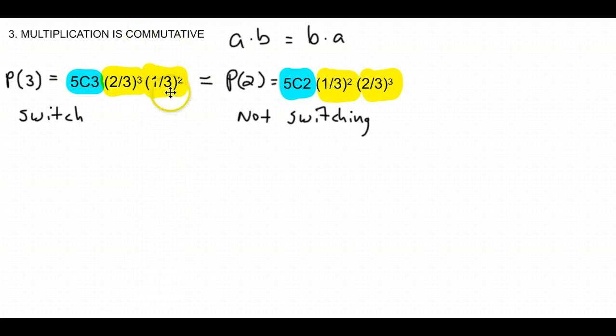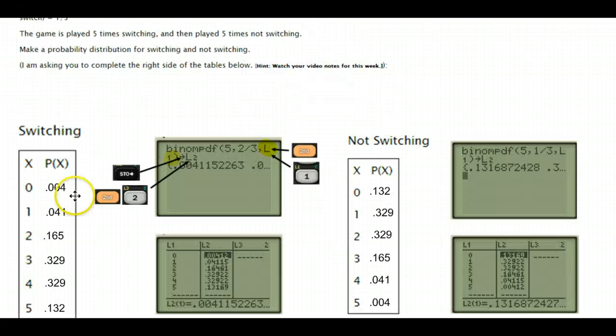So the commutative property of multiplication is the last and final thing, along with the fact that these two values that are complements show up from one to the other. There's only two values of p and q here. They're just changing who is who. And then the fact that 5 choose x is equal to 5 choose 5 minus x for these. Alright, those are the three things that are allowing us to see what we're seeing in these tables, meaning that these values show up, but they just show up in the reverse order over here.